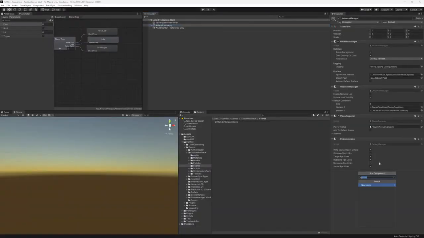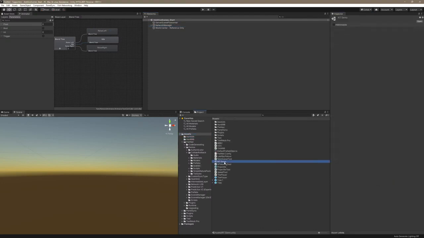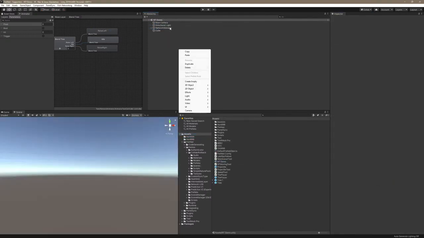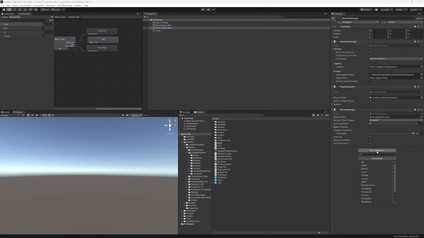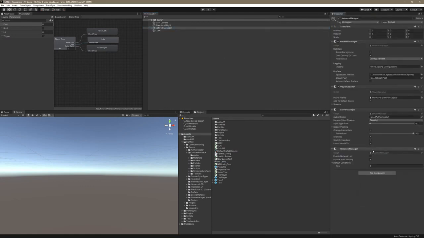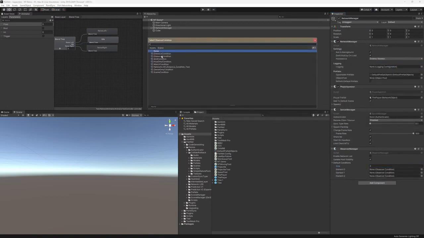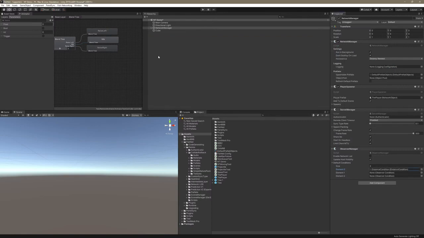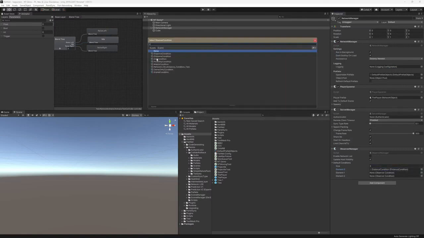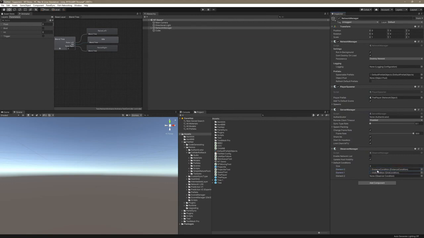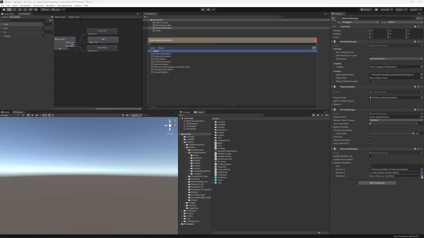So let me make a new scene because I don't want to mess up my demo scene there. So let's go to my network manager. I'm just going to show you how easy it is, for example. You can add the observer manager, and these are your default conditions that each object will get. So I just set it to 3, and you can see that there's a few that come with Fishnet already. We have a distance condition. We have a grid condition, which is basically a more performant distance condition, but it only works on 2 axes. And you have a host only, match condition, owner only, scene condition, etc.